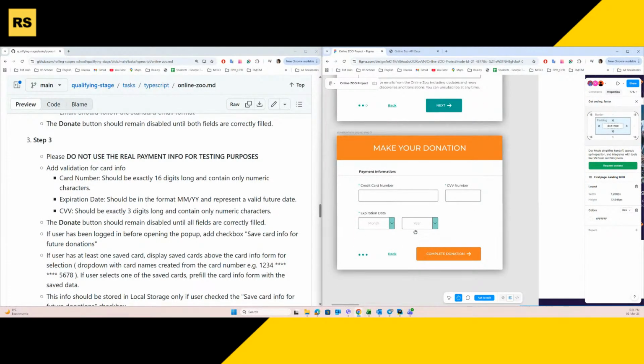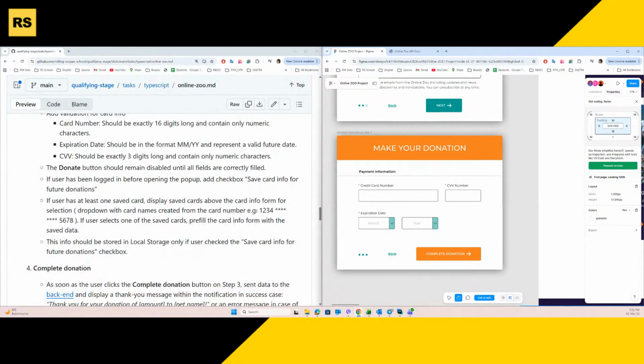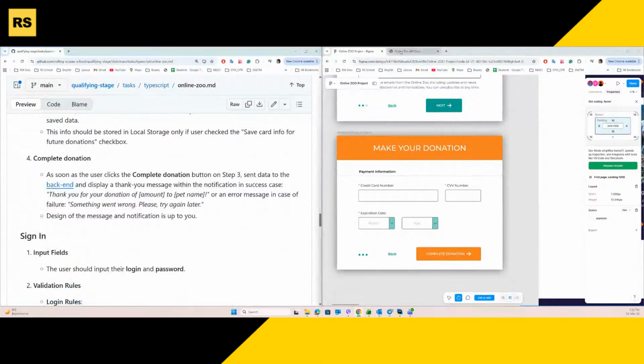And finally, guys, one more thing I mentioned in the task: please do not use the real information about your credit cards. Please, any numbers from your imagination, but not real information. Sorry, but I have to remind you about this. And finally, after your user has filled in all the information, they will be able to press the complete button. After the user presses this button, you will send the information to the backend.